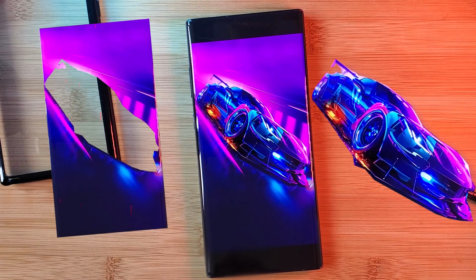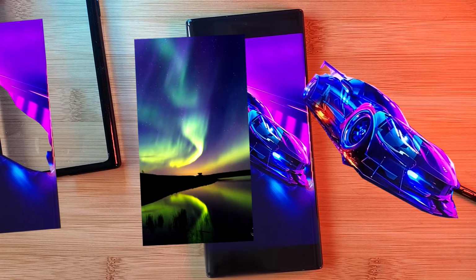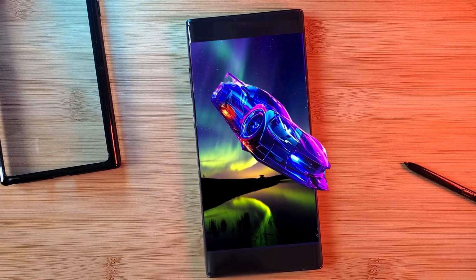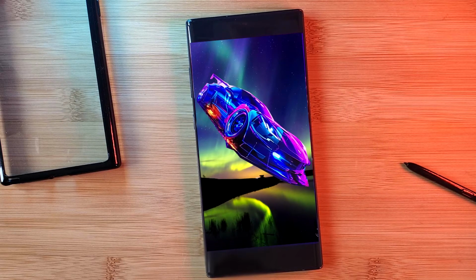Or if you want to take things even further, you can even add in new elements or even swap out the backdrop itself. The possibilities are endless. Just make sure you take your time and have a little patience. Personally speaking, this process can take me several hours to get to a point that I'm happy with.